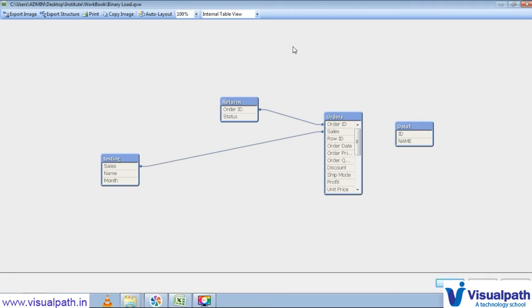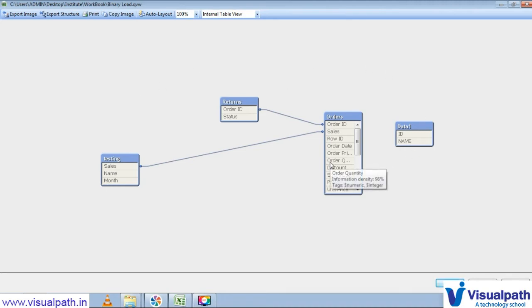So what will happen? The first application, the partial reload application, has to reload. Once that application reloads, the returns and orders tables will change to the new data. Then when we reload the second application, it will capture the new data from the first application.